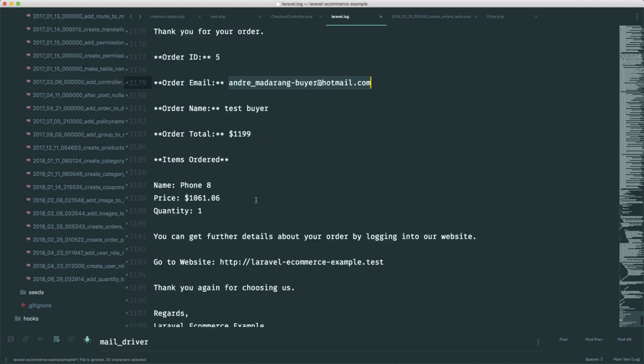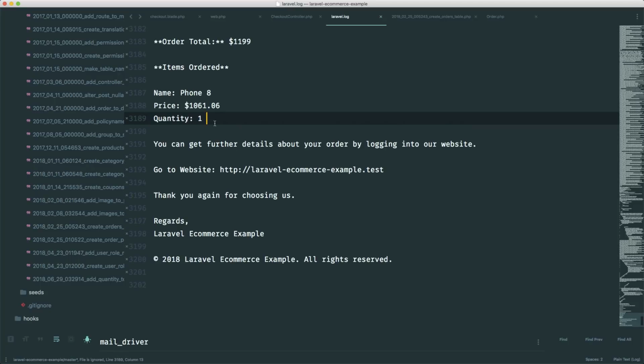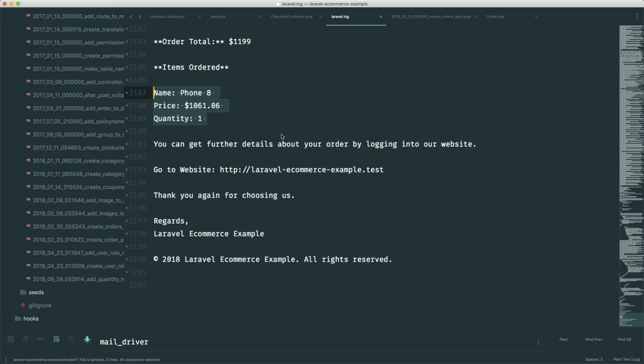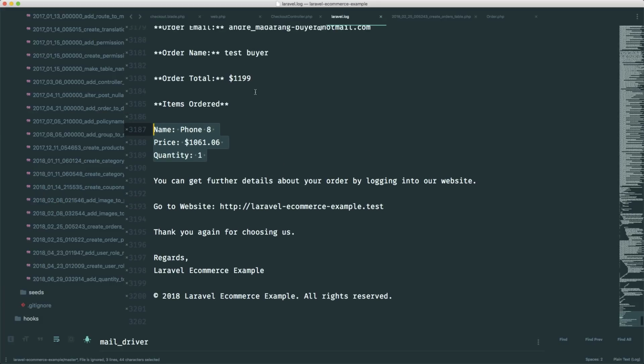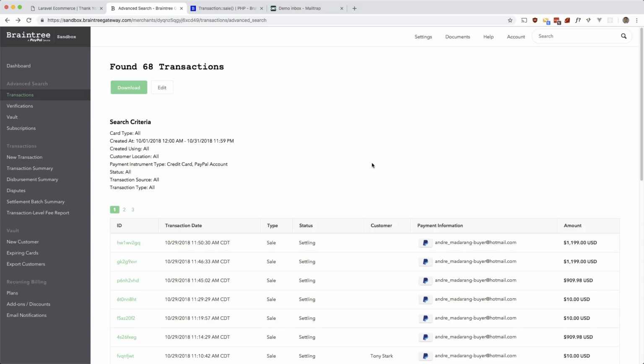And yeah, that's just the standard email that goes out, and it has information about that one item that we ordered. And one more check. Let's just see. 1061. So this is the order total, 1199. Let's check here. And there it is. Cool.